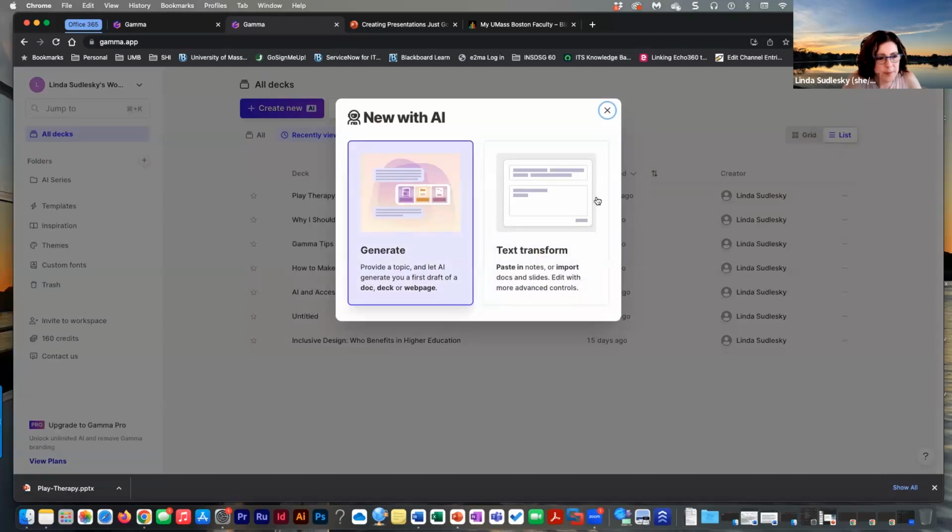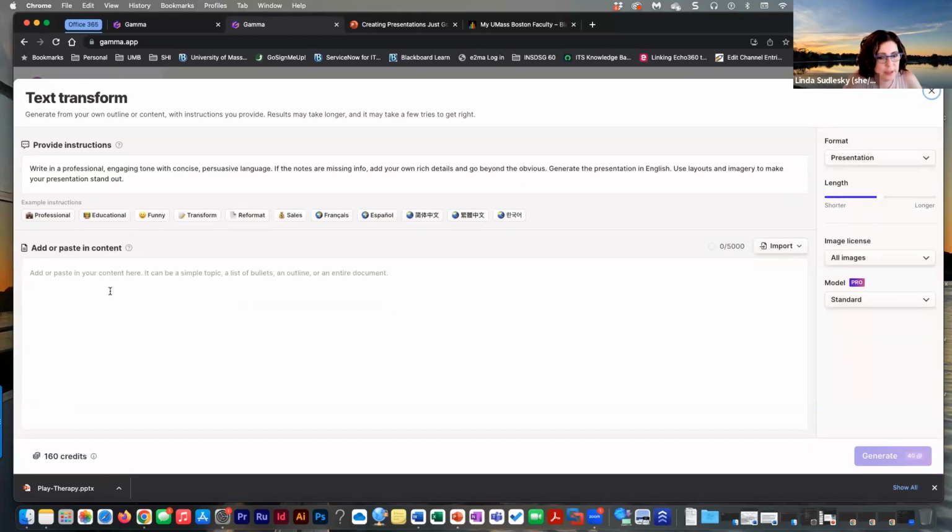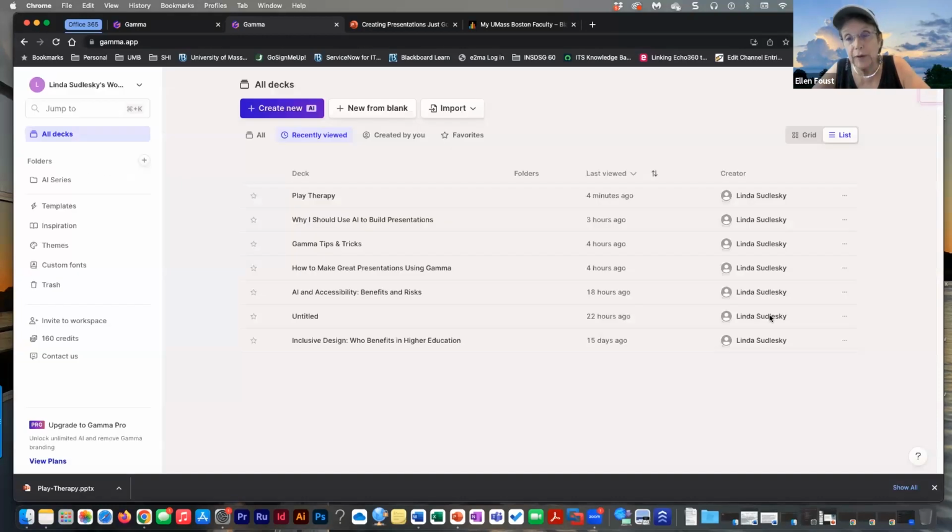You could use the prompt here to generate or text transform. So perhaps under the text transform, we would be able to paste in articles and then go from there. So you find the content and you paste it in, as opposed to telling the software, draw your information only from these scholarly journals. Mm-hmm. That's what I was thinking. That's what it appears to be, yes.